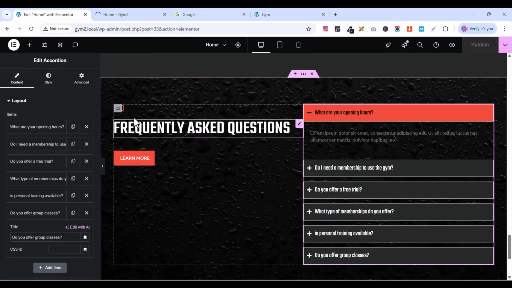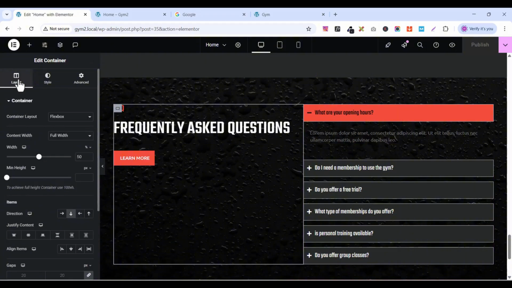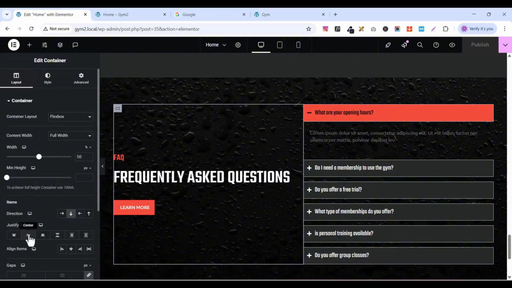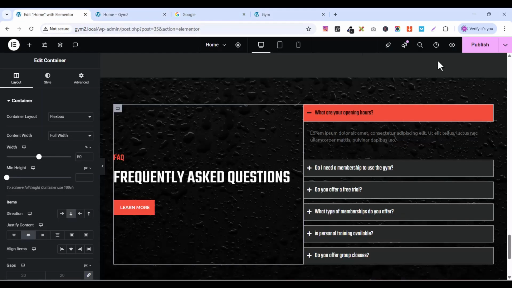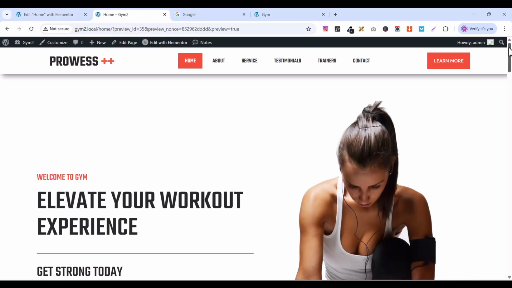Okay. So from here, let's select this container. Go to layout and center this like this. After that, I'll publish, then refresh this one.